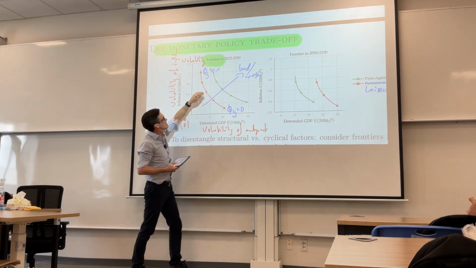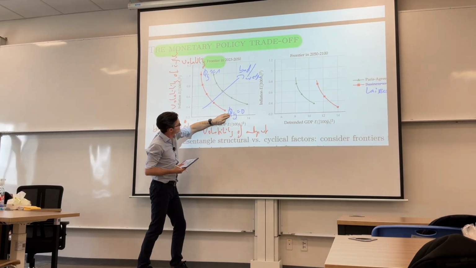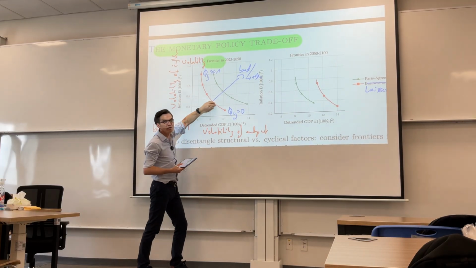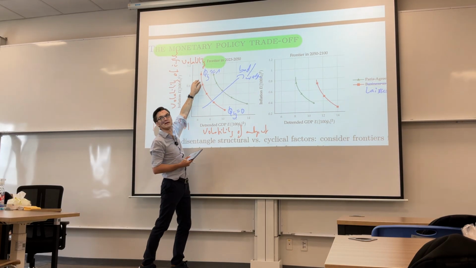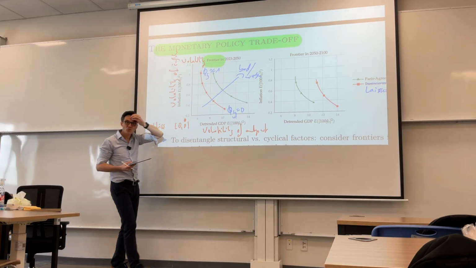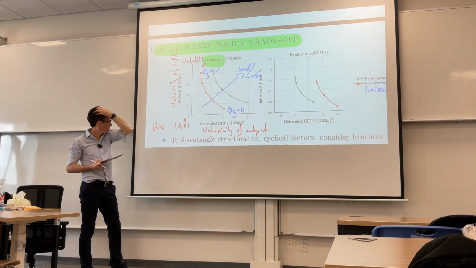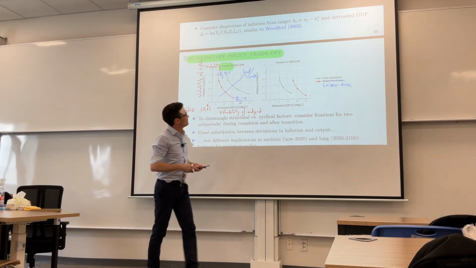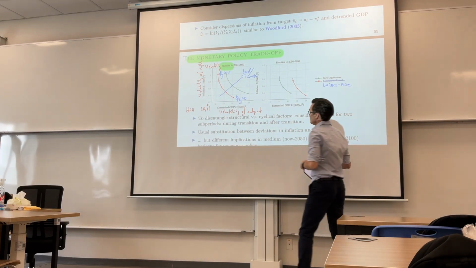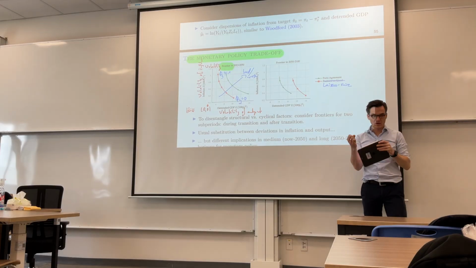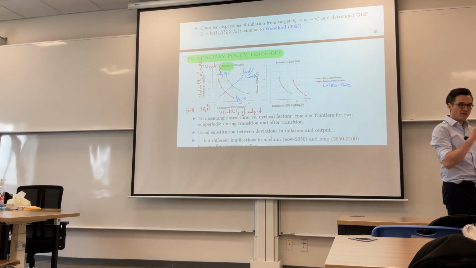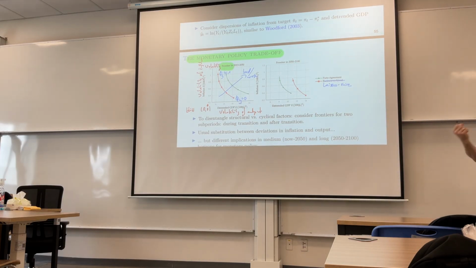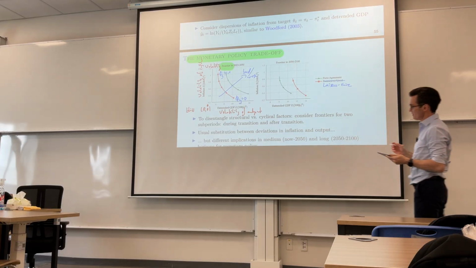So the central bank has this volatility frontier, and it can choose a point on it by choosing a reaction coefficient. That's the basic bottom line. So that's the volatility frontier that you have. And now there is a force between the cyclical forces and the structural forces in this economy. And it goes like this.